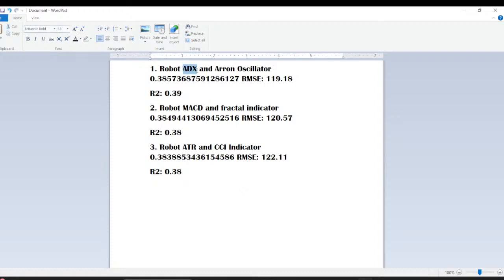the hyped indicator ADX is the winner. I'm really surprised. Fractal did better. Might have just got lucky.